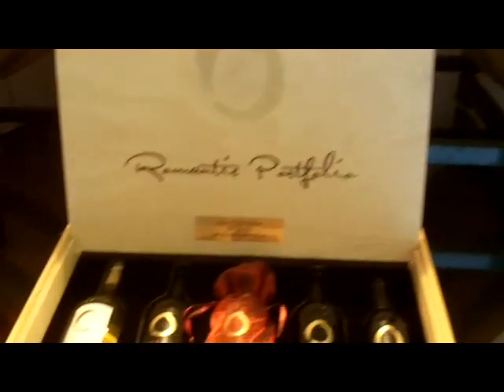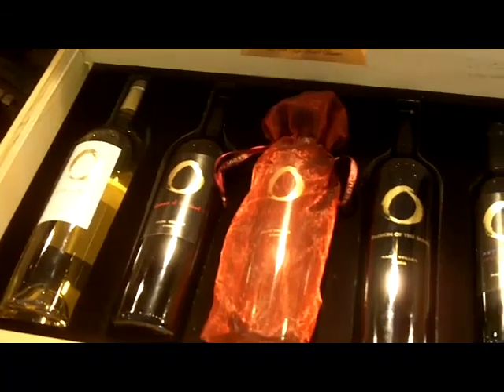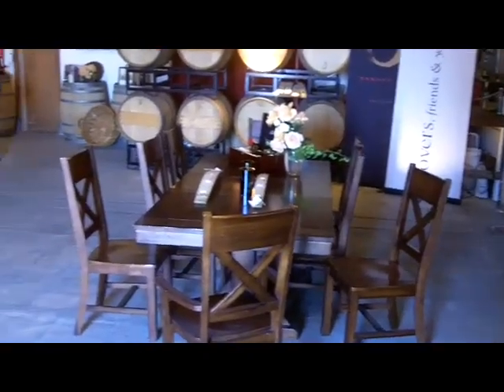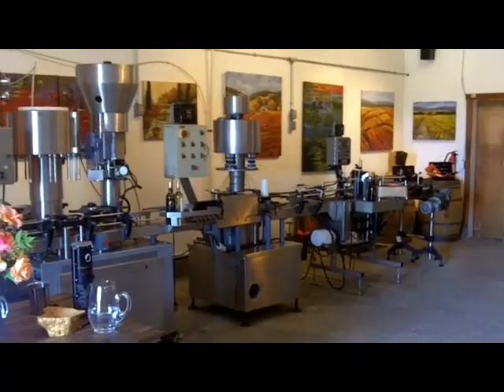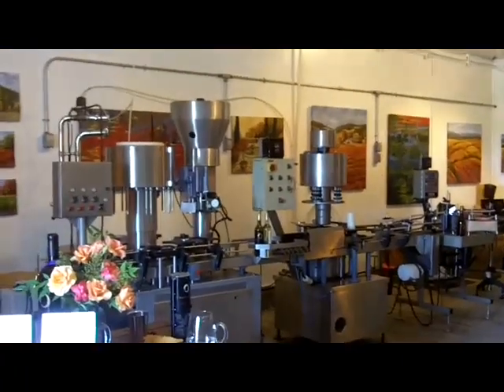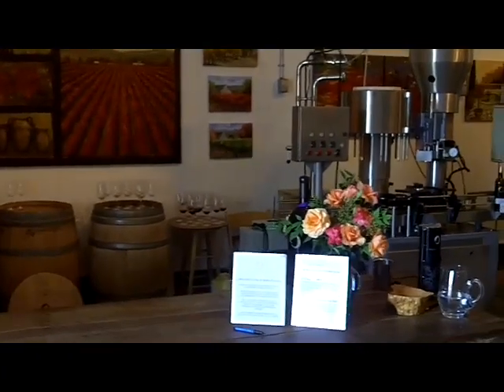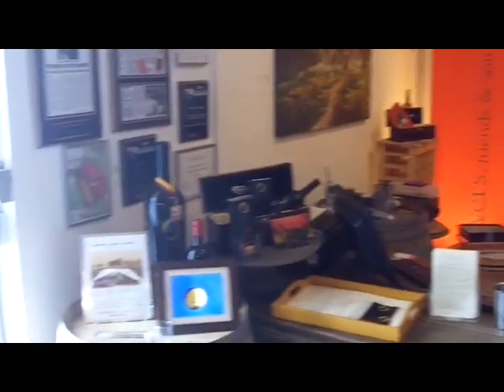There is definitely a heart theme here in the tasting room at O'Brien. This is their beautifully packaged Seduction wine — they call it the romantic portfolio. This is inside the tasting room, which is also part of the barrel room. It has a great seating area, and whenever possible they do the tasting outside. There is their bottling line, a very nice gallery of art about the vineyards, beautiful roses, a nice tasting area.